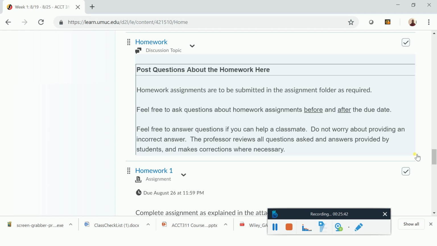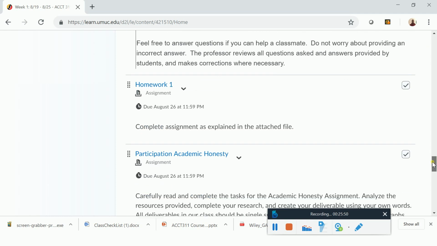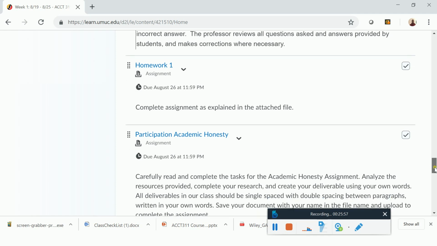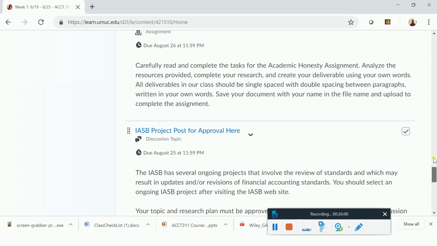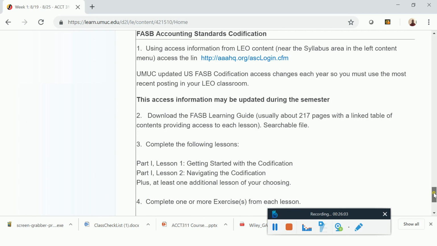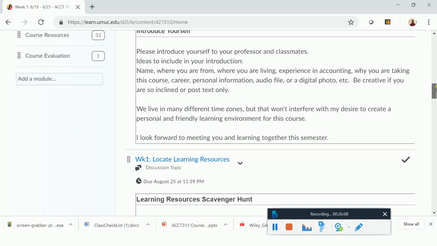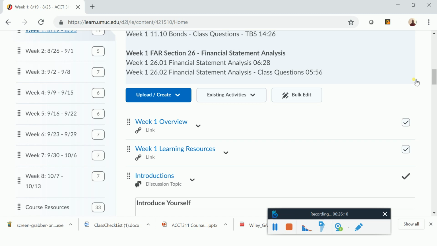It is not a collaborative effort, but this is a place where we'll give some hints and tricks and things like that. Below that is where you will find your first homework assignment, and there'll be a Dropbox for you to submit it. Then you'll notice it goes down depending on the week in terms of what you should be doing. This is also where I will be posting the weekly slide decks and a link to my lecture. I just haven't posted any of those just yet, so that's why you don't see them there.